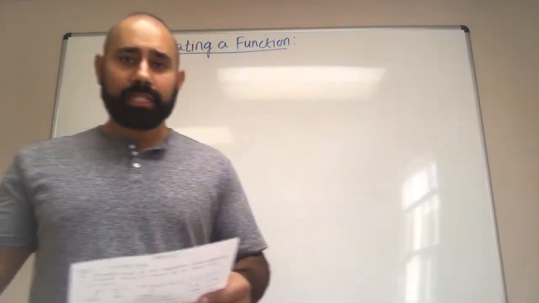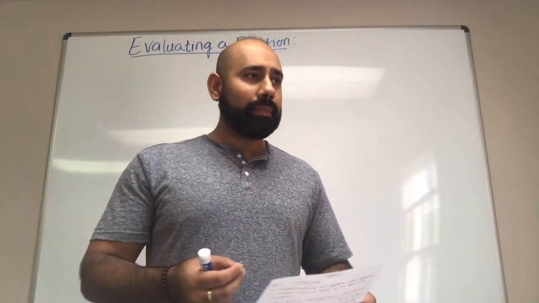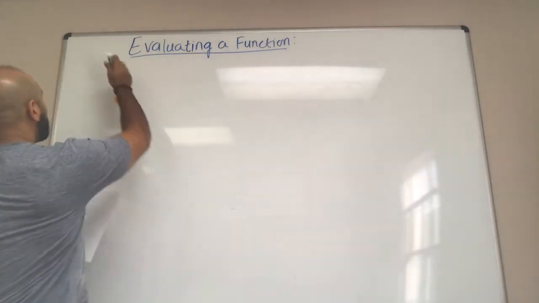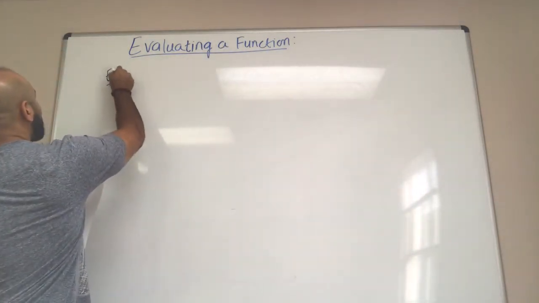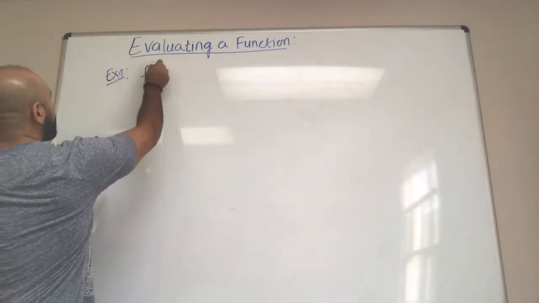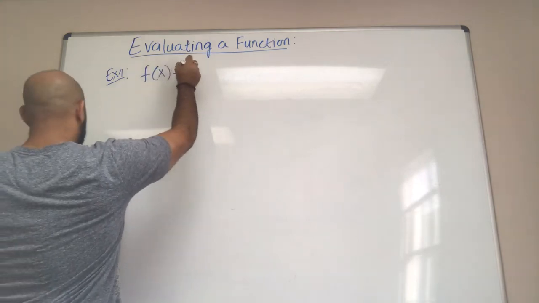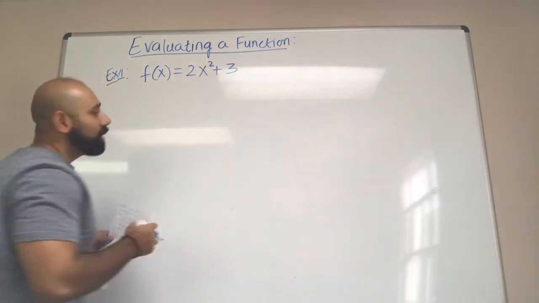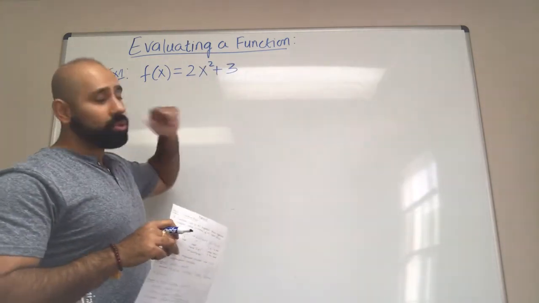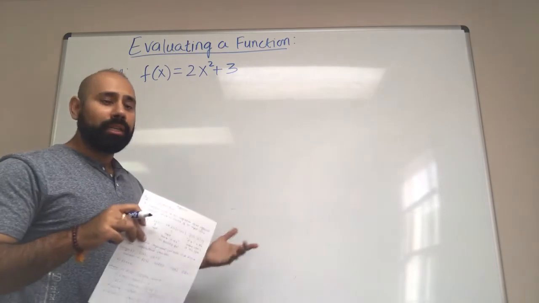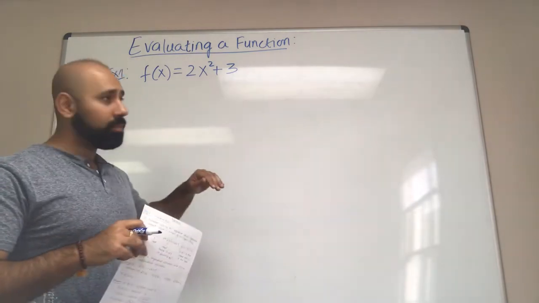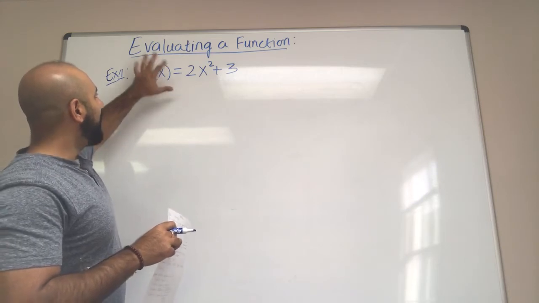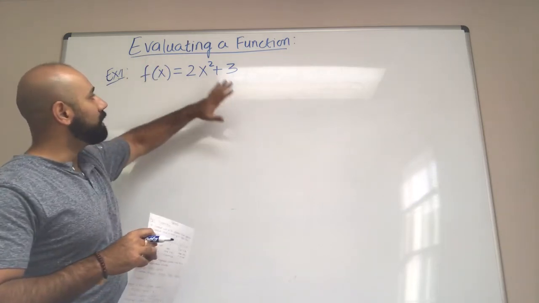So let us start with an example, and here I have chosen a non-linear, a quadratic function. For example 1, I have a function f of x which is a quadratic, 2x squared plus 3. How do I know it's quadratic? Because the power of x is 2, and that's why it's a quadratic non-linear function. So this is already given to me. What does this actually mean? It means for x values as input, the output is 2x squared plus 3.